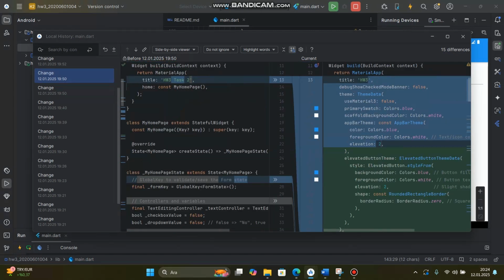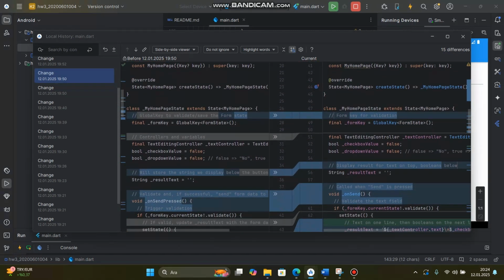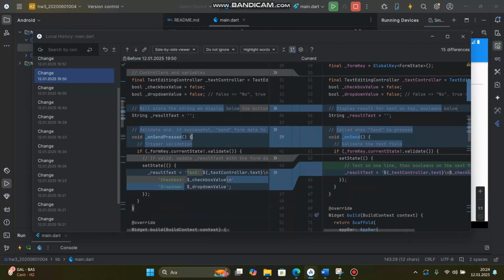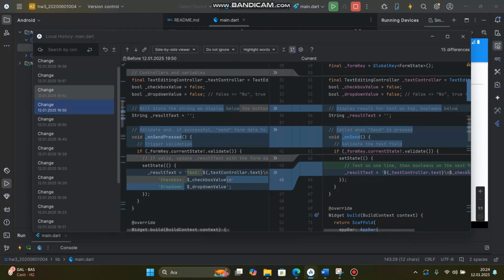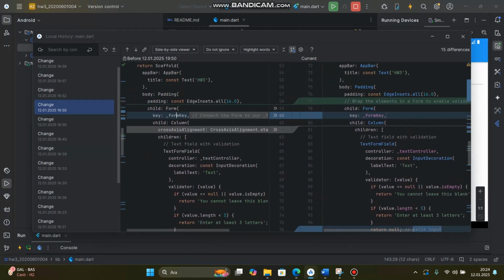Yes. Now in here I added things for validation, like the form key, and then a validation function here for when the send is pressed. I did this a little bit wrong, so I will edit them later on.